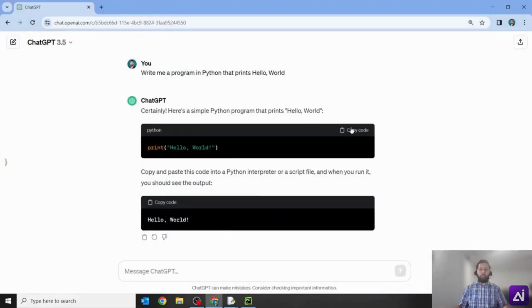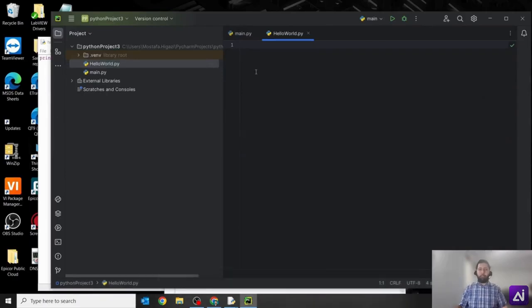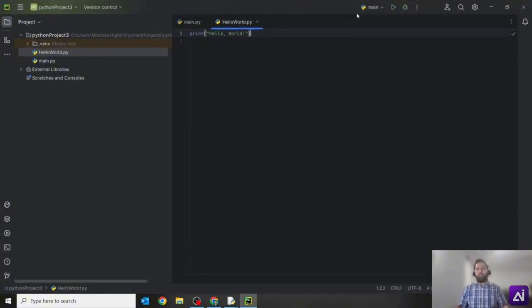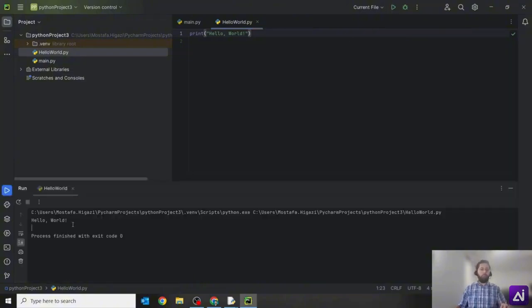Again, I do have the ChatGPT code here, so I'm going to take that and paste it. Okay, so if you want to run this code in PyCharm, you need to make sure that you select the script you're working on. So if I run it right now, it's still on main. So I need to select the current file that I'm on, otherwise it's going to run the main script. So on the current file, now that I'm there, I can just simply hit run or do Shift F10, and lo and behold, there's your hello world output.